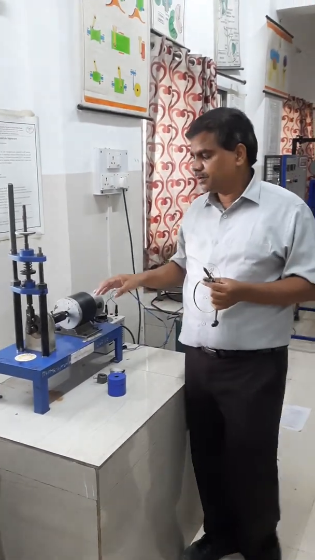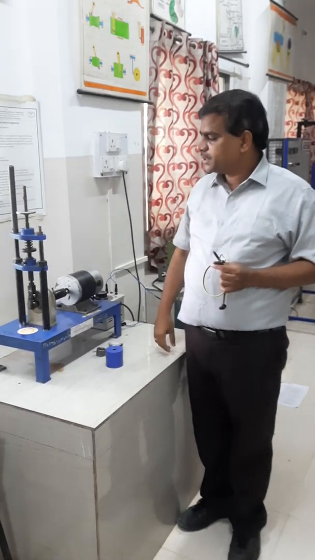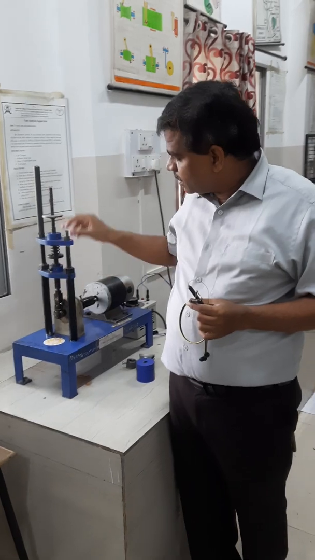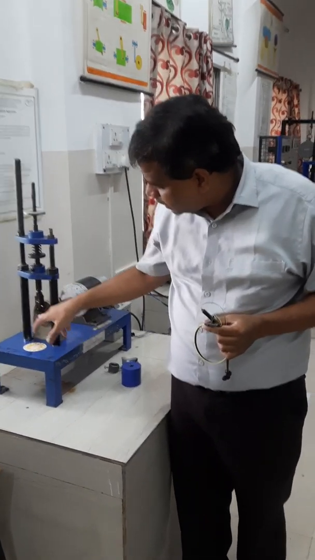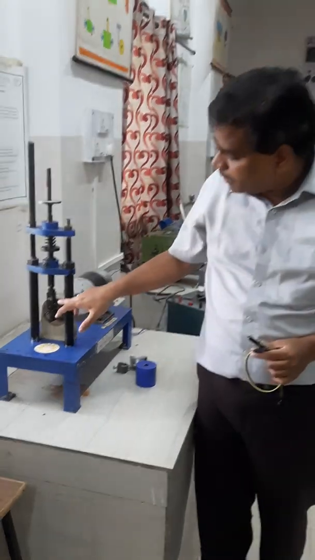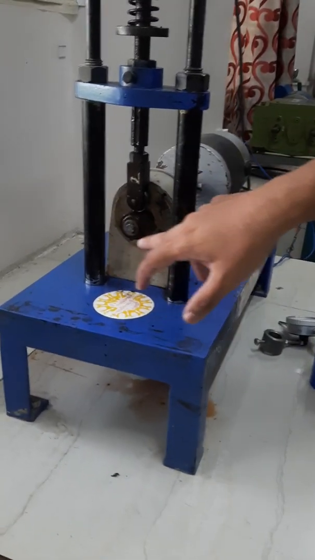Good morning, today we will be seeing the experiment of cam jump phenomena. So basically, this is our cam analysis machine. Here you can see that this is our cam and this is the follower. We are having a roller type of follower in this one and this is the cam.